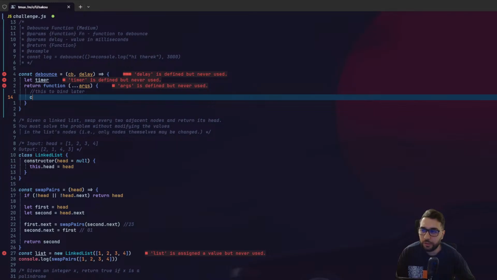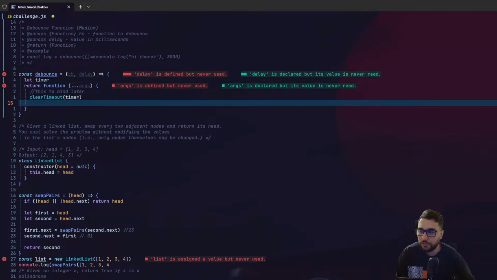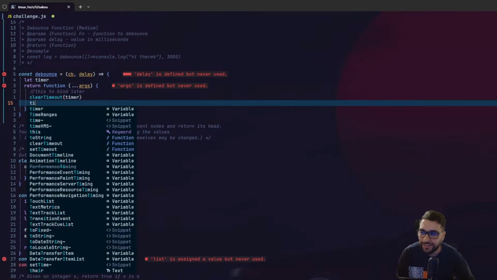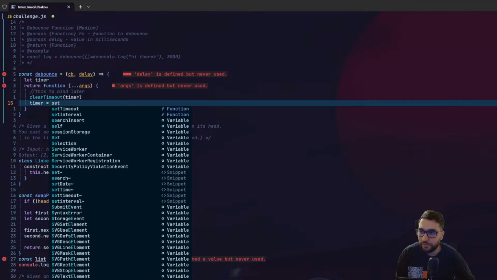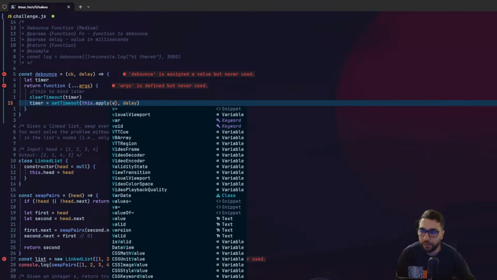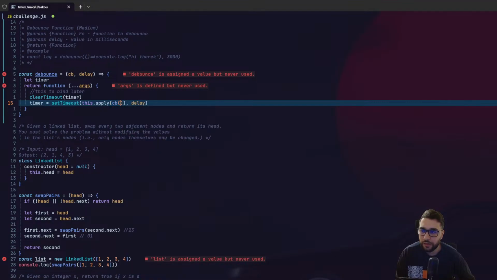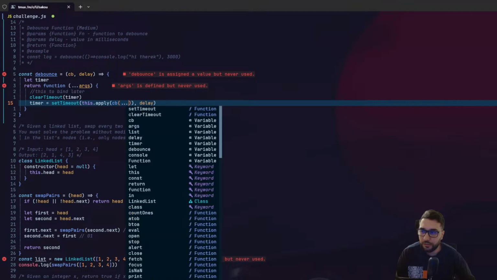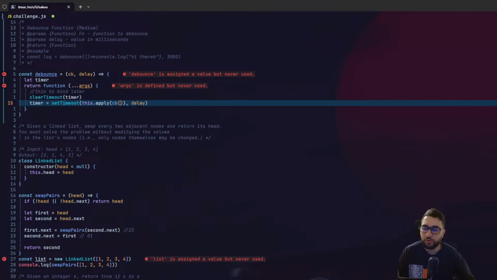We just clear the timeout each time, so we know that our timer is cleared out, and then we set the timer again equal to setTimeout. In this case, this will be our callback function, and this will be our delay. All right, the callback function, and here I think you will get it. It's just this.apply. So basically we are applying whatever comes from the CB function, and here we are passing probably the args again, or I'm not sure about this part, but I think it can be different. It can be that we don't apply directly like that.